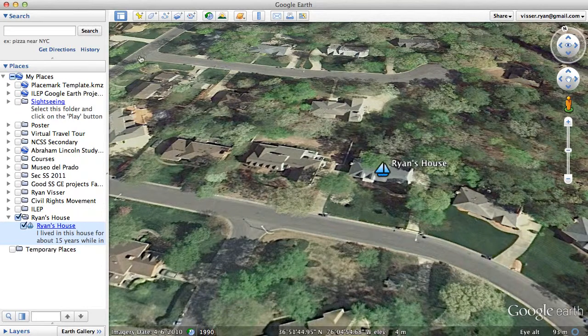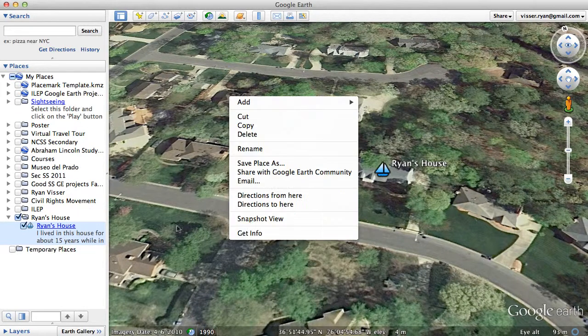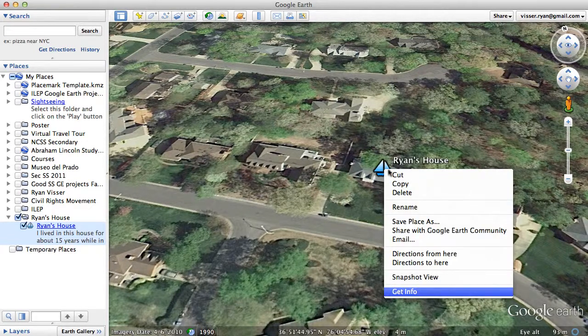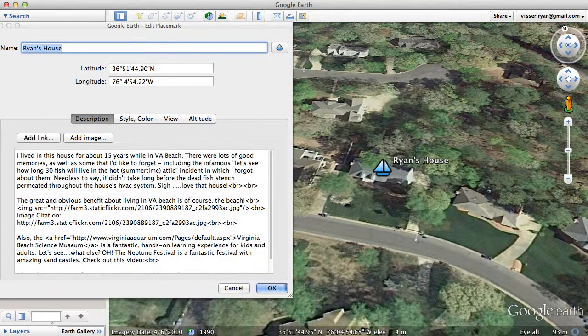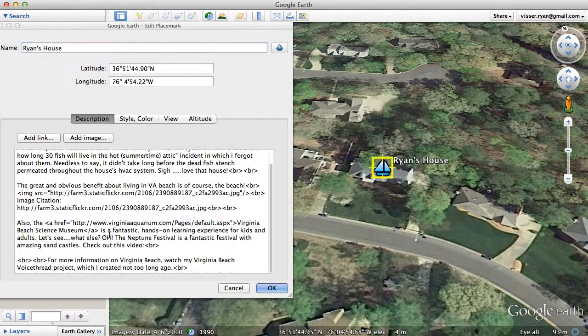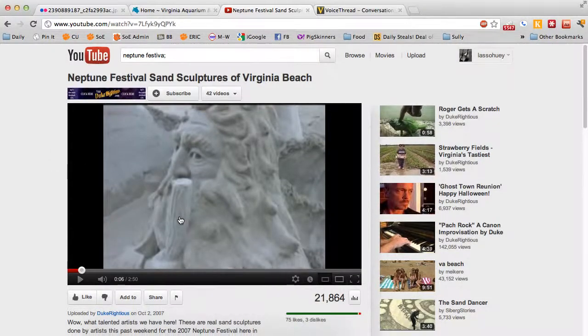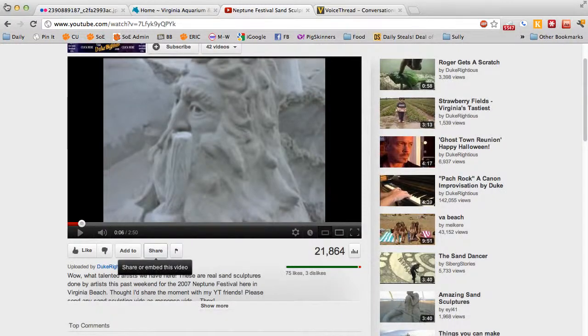Alright, now let's add some video. To add video, I'll go in to the properties and find here where I say check out this video. It's a video of the Neptune Festival, a great festival in Virginia Beach, and I found a YouTube version of it. What I want to do is embed this video into the Google Earth placemark.